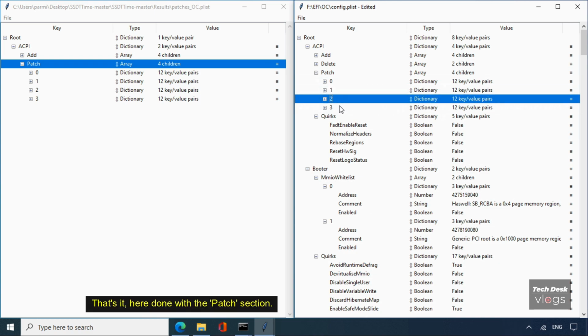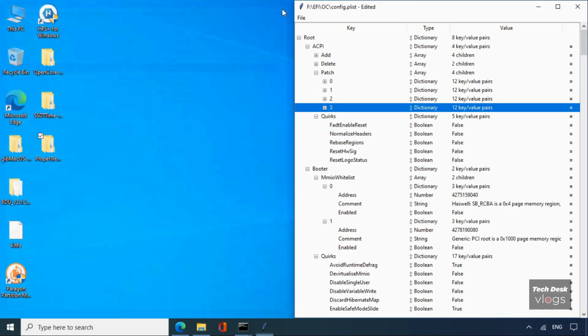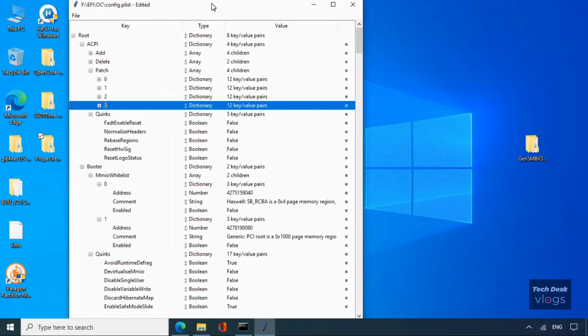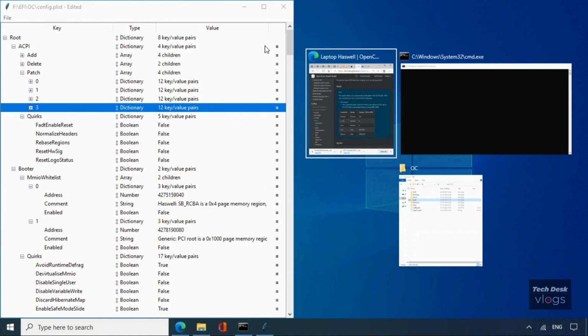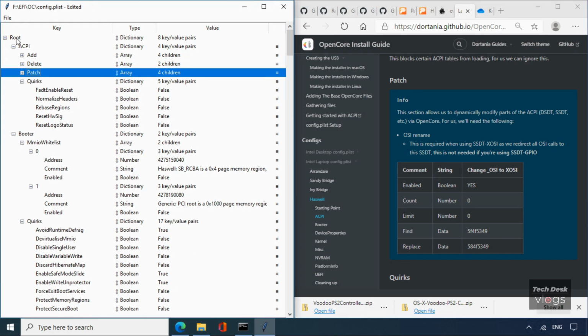That's it, here done with the patch section. Before moving to the next section, save this config.plist file first.